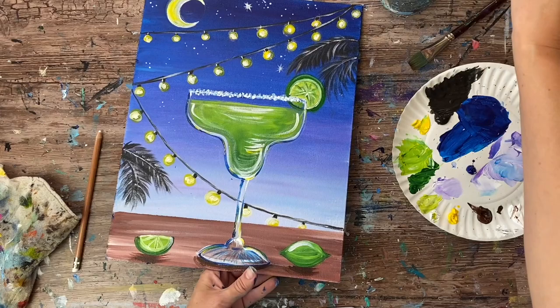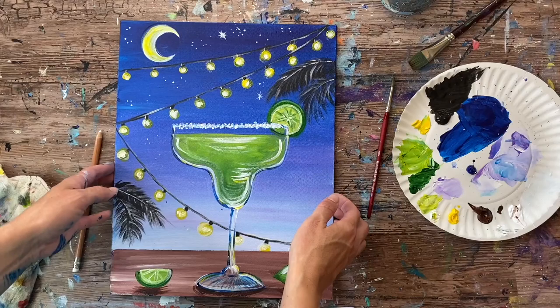But that is it, my friends. This is the conclusion of how to paint Moonlight Margarita. I hope you enjoyed this tutorial, a fun one.